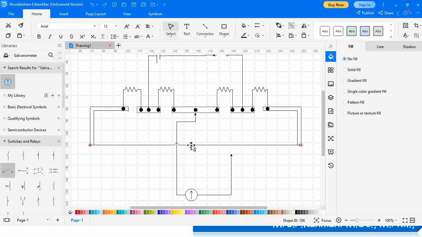So go with the straight connector options. Now we have exactly placed all the components and finished up with the circuit connection.